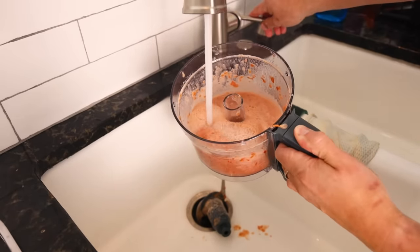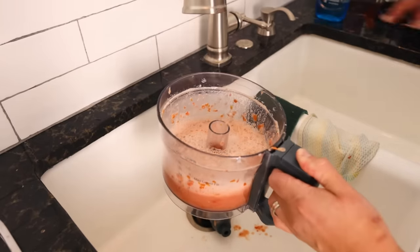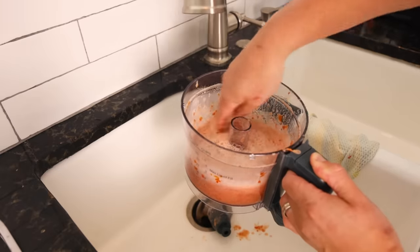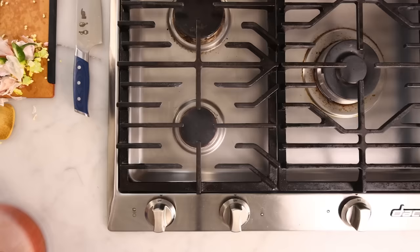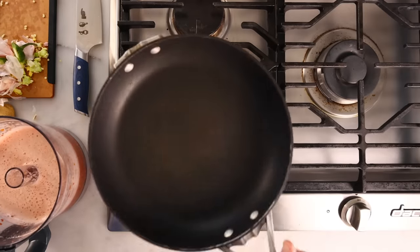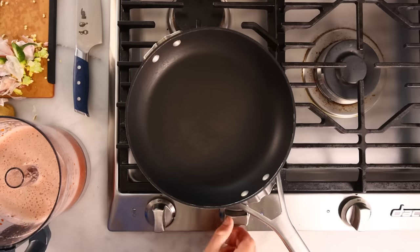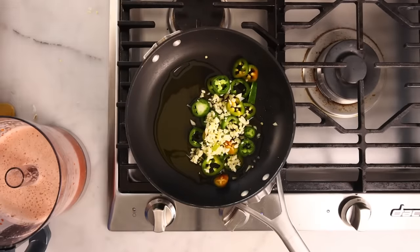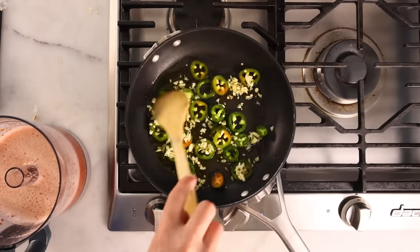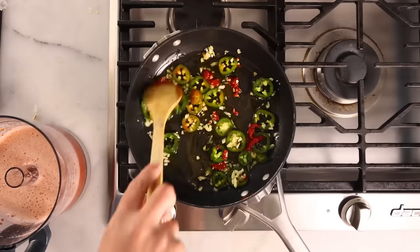Whatever kind of tomato product you're starting with, the traditional thing is to dilute it down to like a tomato broth, so I'll put in at least an equivalent volume of water. Then I'll grab a big pinch of salt — I want it to taste as salty as a good soup would taste. The traditional pan for this would be a big well-seasoned cast iron pan, but I think this dish is a hundred times easier to do in a Teflon pan and the results are better. A stainless steel pan would be impossible. A generous film of olive oil — remember, the pasta's gonna fry, so we need some oil. In goes the garlic and peppers to get a little head start, and I'll put in a squeeze of tomato paste to provide that concentrated, highly reduced tomato flavor I'm not gonna get from fresh tomatoes.